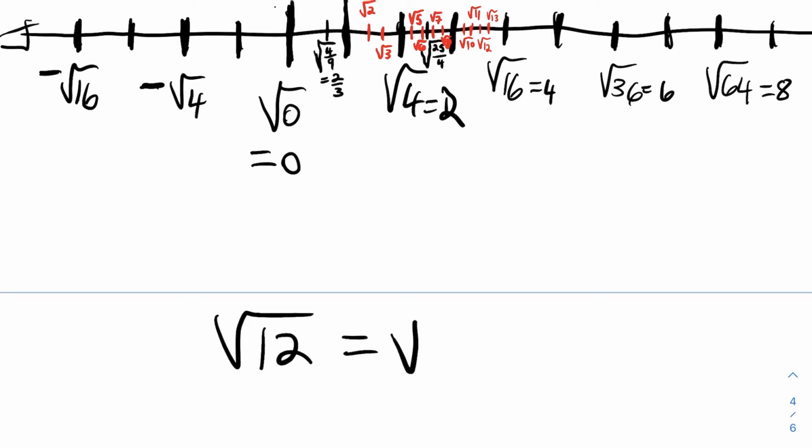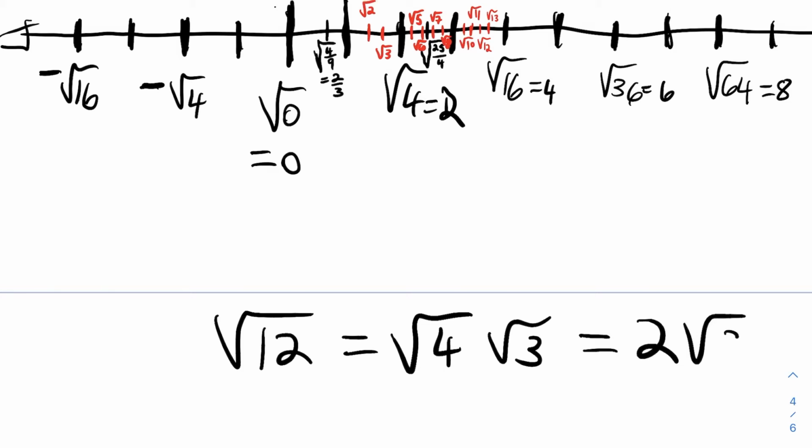You can factor that into the square root of 4 times the square root of 3, or the square root of 2 times the square root of 6. But this is the one we're interested in because that's a rational factor. So we can break the square root of 12 up into two parts. One factor that's actually rational, which is the square root of 4, 2, and the other one that's irrational, the square root of 3. So you can factor irrational numbers sometimes like that. Sometimes you can factor irrational numbers into rational factors multiplied by irrational factors, like the 2 and the square root of 3 that we did there.